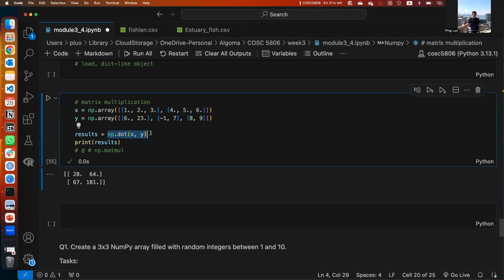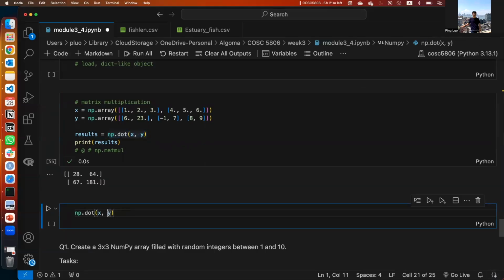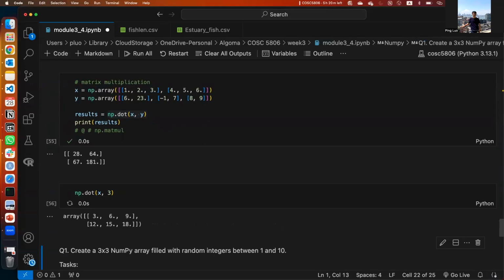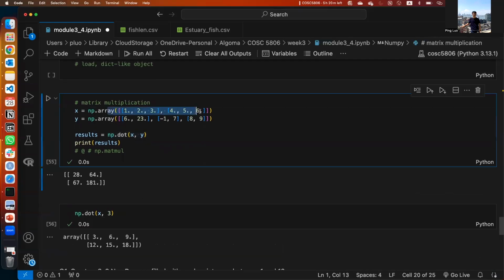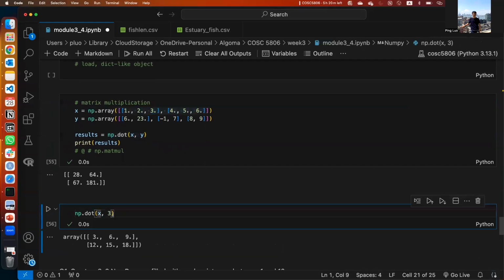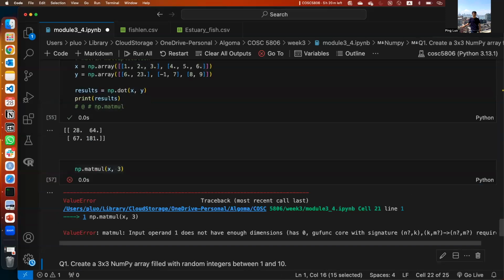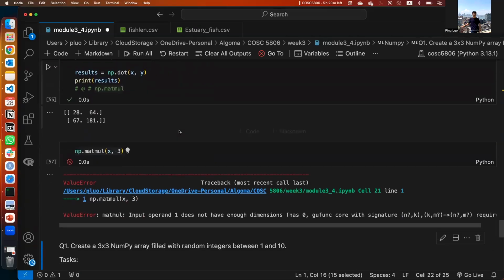And also I can do something like np.matmul by 3, which multiplies every element of this matrix by 3. So when it's a matrix and a number, it's just element-wise calculation. If it's 2D, it's a matrix calculation. If it's 3D, it's another thing. But if I try this one, it will report an error, because that specific design for matrix calculation is not okay for this kind of thing.